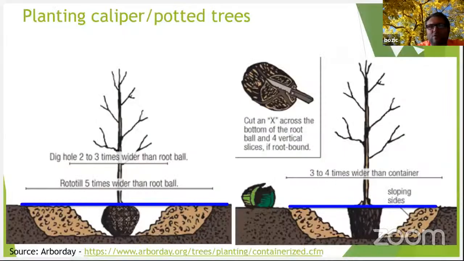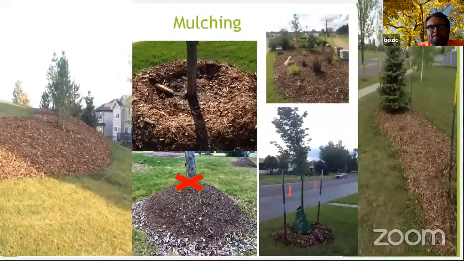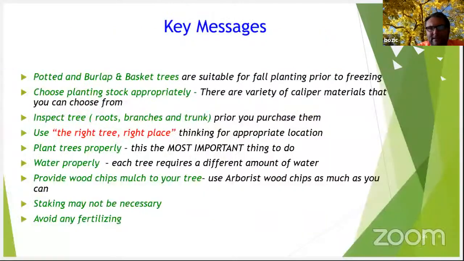Okay. So if you get potted material, make sure you don't have any root bounding or root circling. Do not plant the trees with root circling whatsoever. Inspect the trees. You will now find them in Rona's or Home Depots or Canadian Tire or Home Hardware, whatever you have in your neck of the woods, stores that have lots of discounts. Just inspect. It's like a 2-minute inspection.